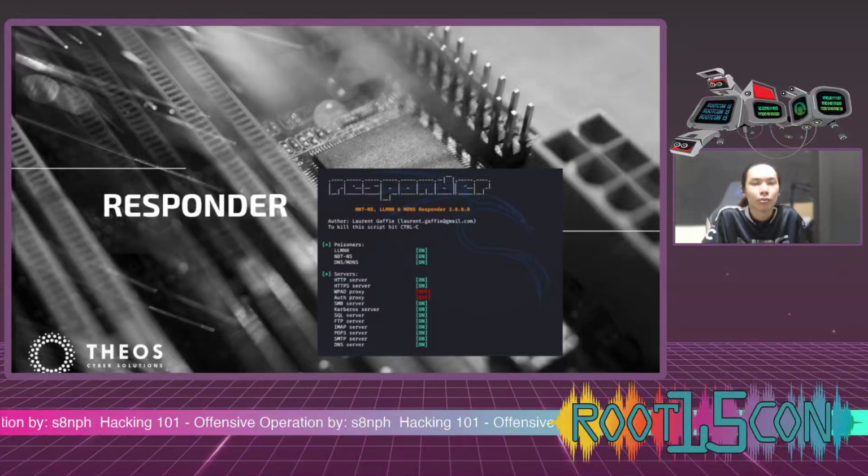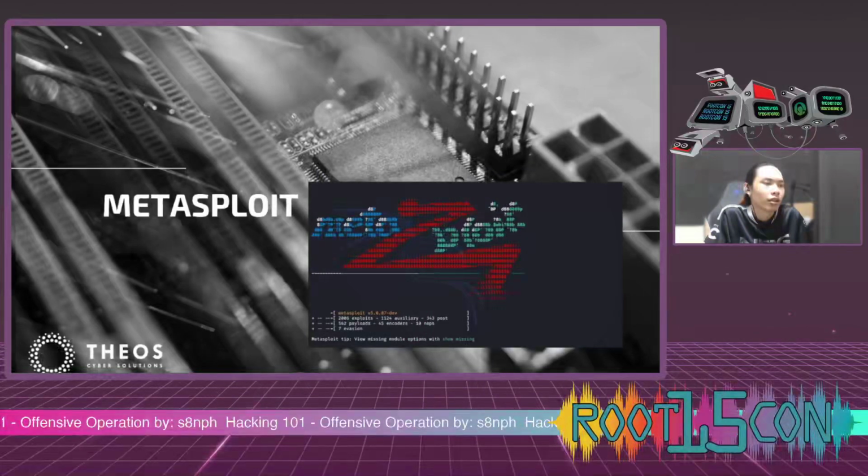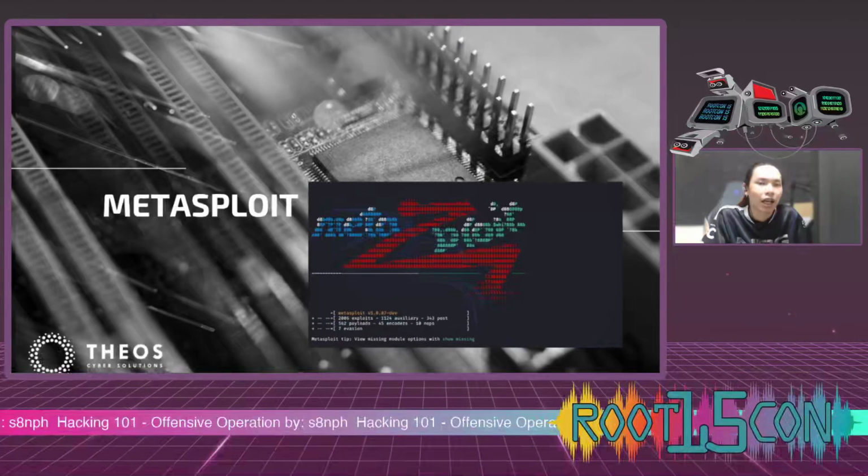Right, so next would be Metasploit. Metasploit is an exploitation platform, right? It has a collection of different exploits and payloads that you can use to make your life easier. The exploits are already coded. You just have to set your target and the IP address of where you want the target to connect, if you're using a reverse shell, and many more.